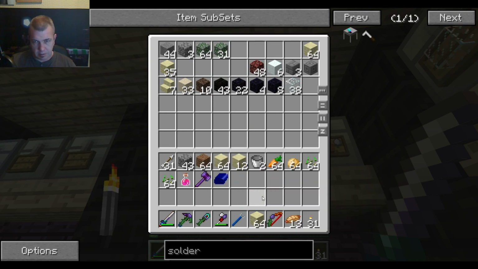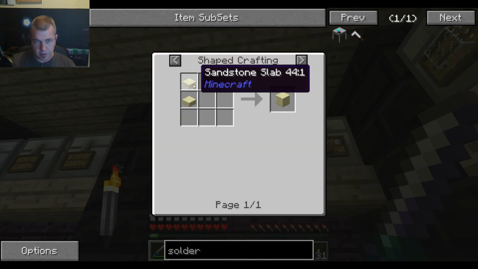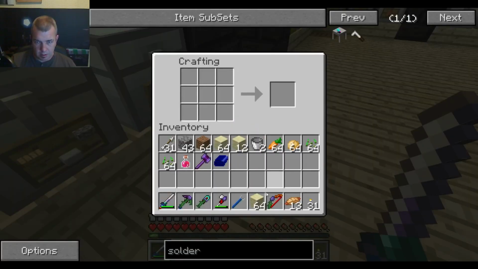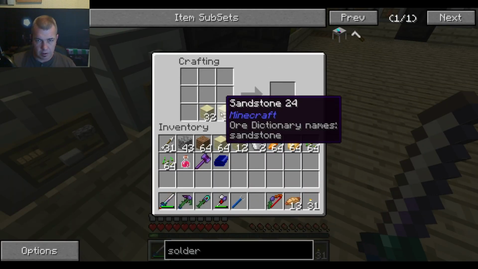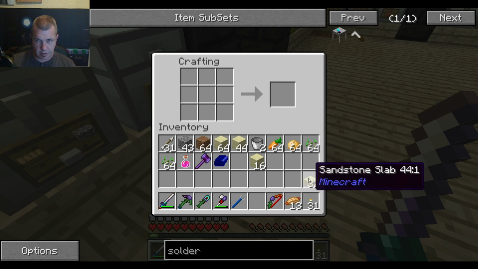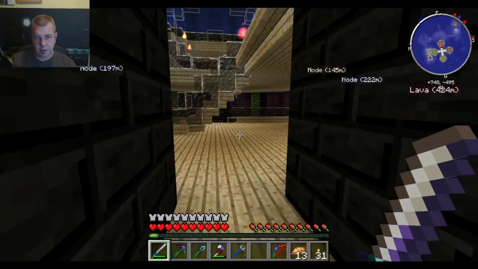What was the recipe for that one? Oh, it's slabs. Well, we can do that quickly. Oh God! Bang, bang, bang.